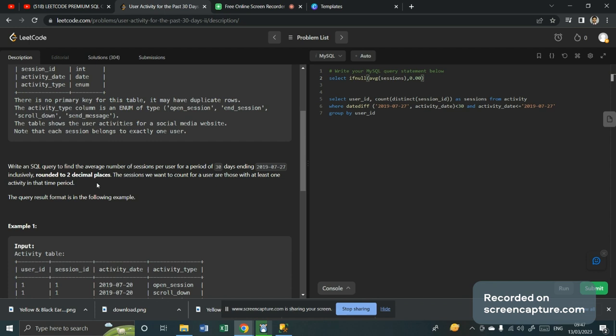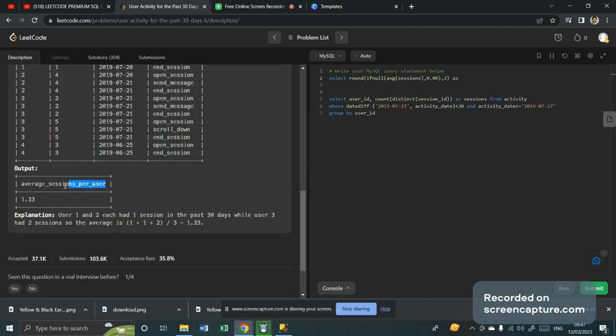Since we have to round it to two decimal places, we will be using a function named round, which is used here to round to two decimal places. Now we will use the actual name of the column which we have to specify, so I copied it from here and used it directly.